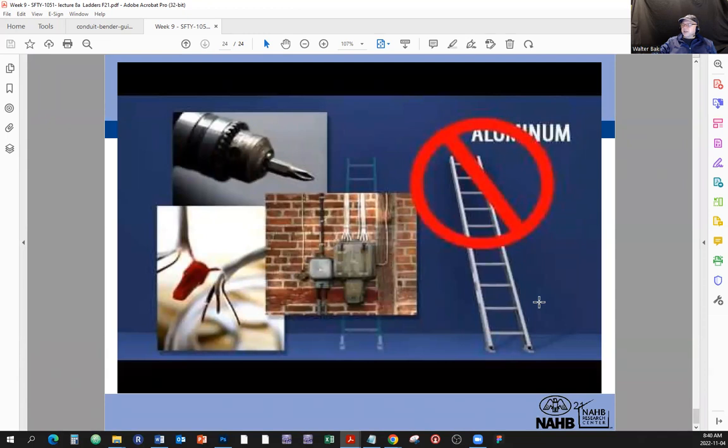Aluminum versus fiberglass. When we are working with electrical systems, what happens with aluminum? Aluminum, or as they say in Great Britain, aluminium, is conductive, it's metal. So if you're working with electricity, it would be a good idea to not use a metal ladder if you can help it. Simply because if something touches the ladder, the electricity can flow through that metal onto you. And if you touch something else, the possibilities are endless. But why give the accident possibility more chance than it already has?